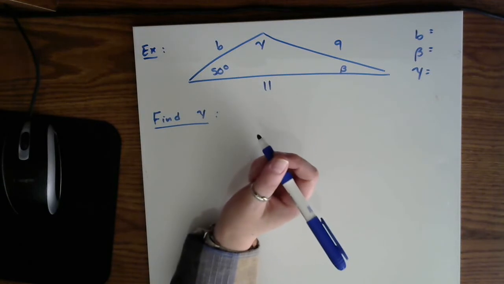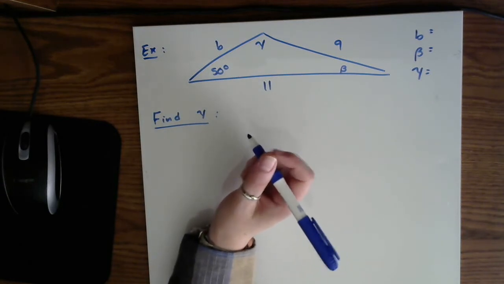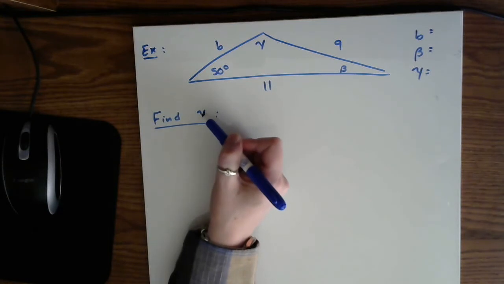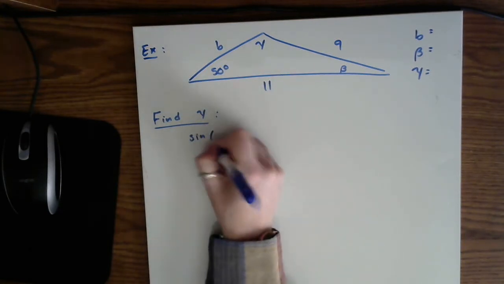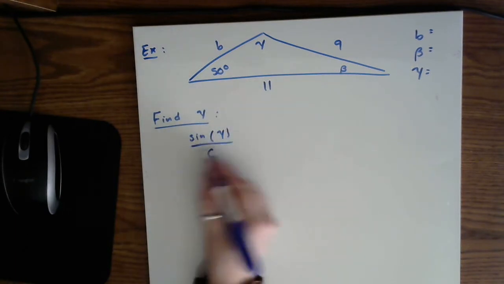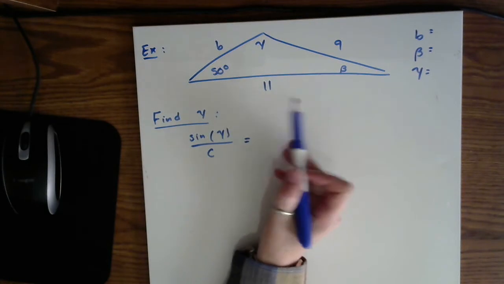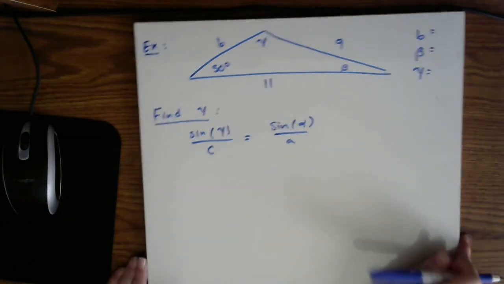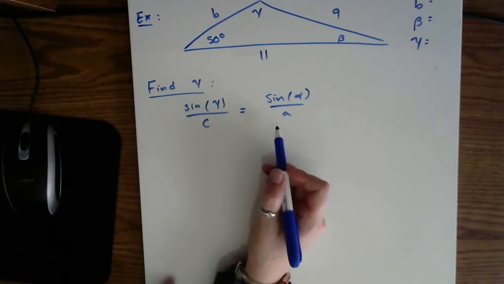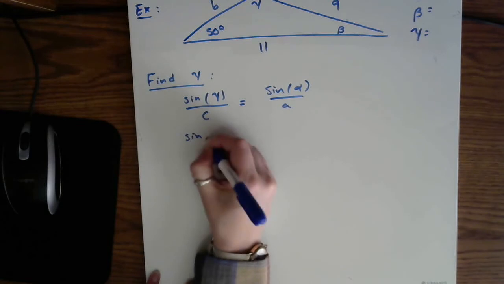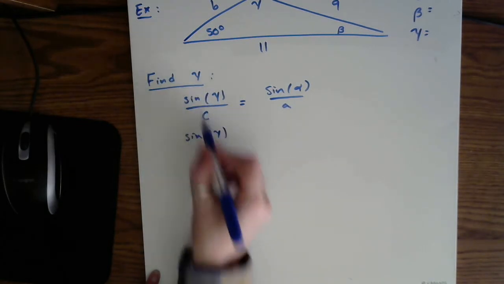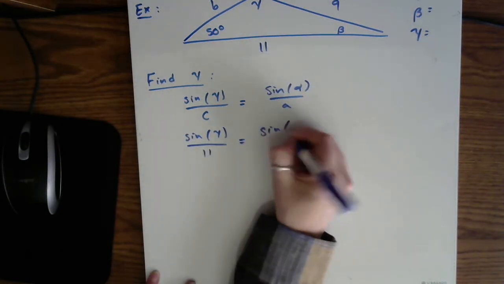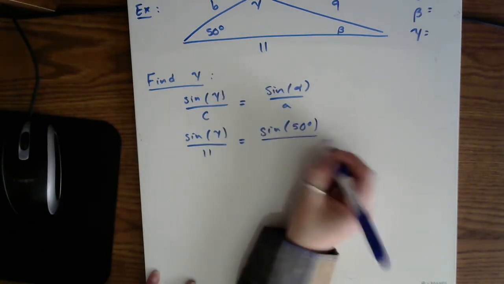Now remember, I had mentioned that you can use the law of sines flipped upside down. So instead of having c on top, let's put gamma on top, because I always want the variable in the numerator. So one of the ratios that I'm going to use is sine of gamma over c, and then use the information you were provided, alpha and a. Sine of alpha over a. So I like to start with the generic formula. Then we can go ahead and fill in the pieces. So sine of gamma. Remember, gamma is what I'm trying to find. C was given in the problem as 11 is equal to sine of alpha was given in the problem as 50 degrees over a, which was 9.